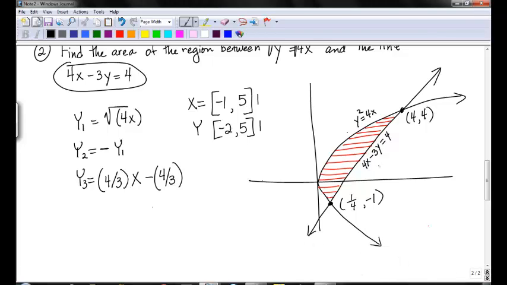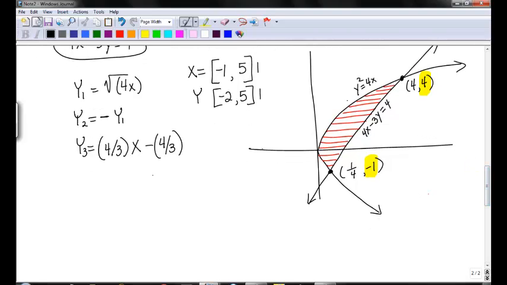If you integrate with respect to y, use the y values. Now, I said it up above, and I didn't write it down. You may want to write it down. If you integrate with respect to x, use the x values of your ordered pair. If you integrate with respect to y, with horizontal slices, you use the y values of the ordered pair. Okay?